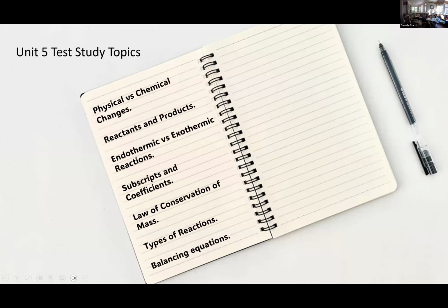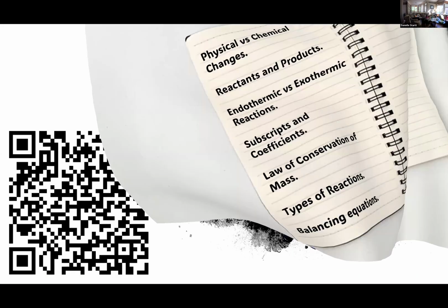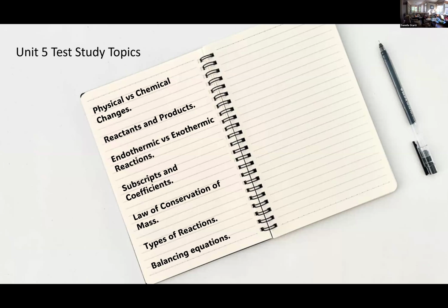All right, so I want to make sure you see. Hang on. Whoop, go back. So these are your Unit 5 test study topics. So you have a Unit 5 test coming up this week, right? You're going to do physical versus chemical changes, reactants and products. Remember, reactants undergo the change and the products are what they produce, right? Then endothermic versus exothermic. Go back and look at that. Be sure you understand it.